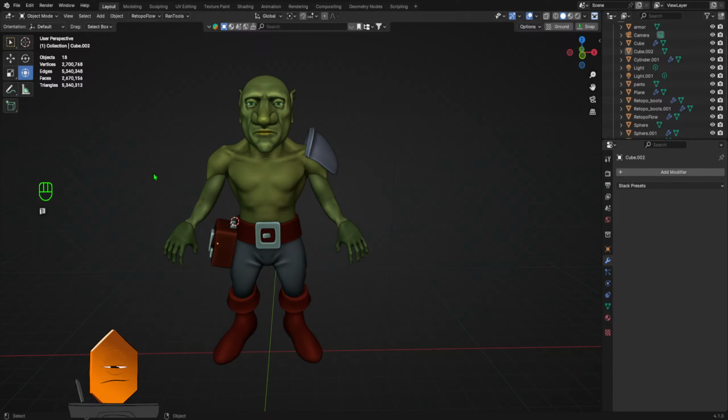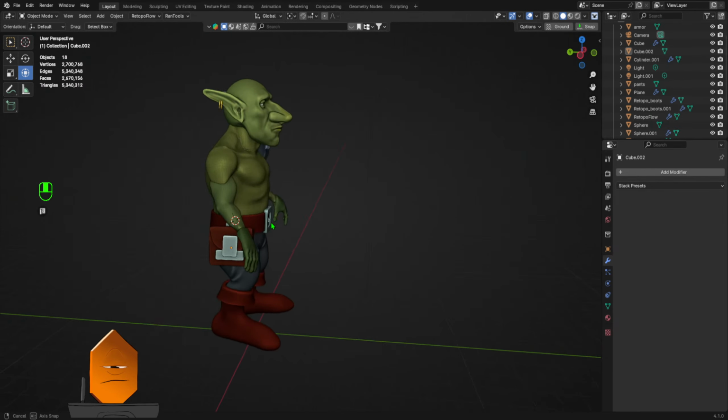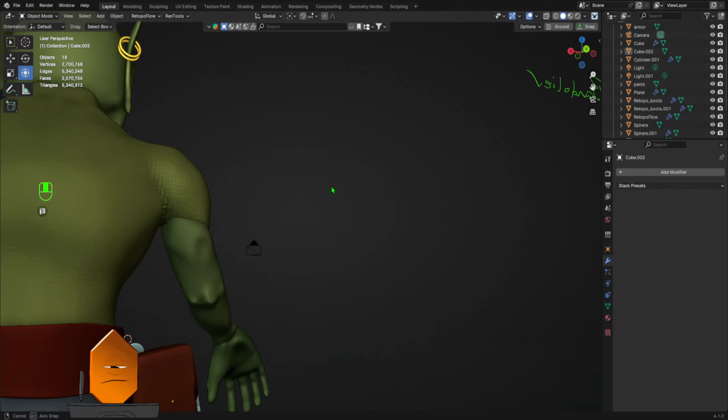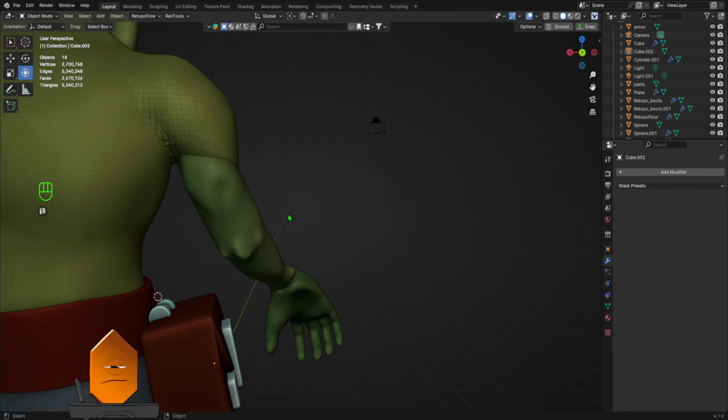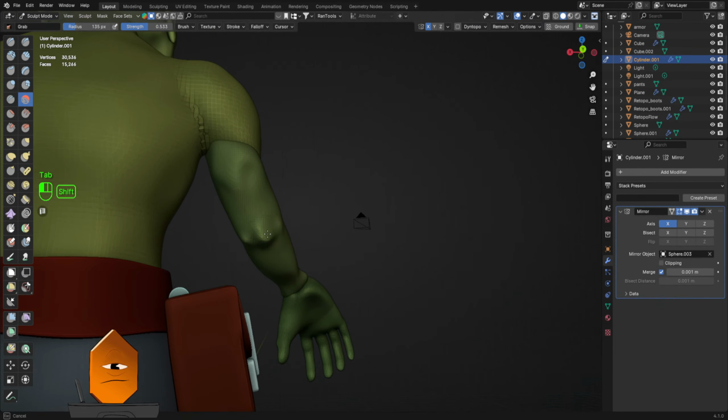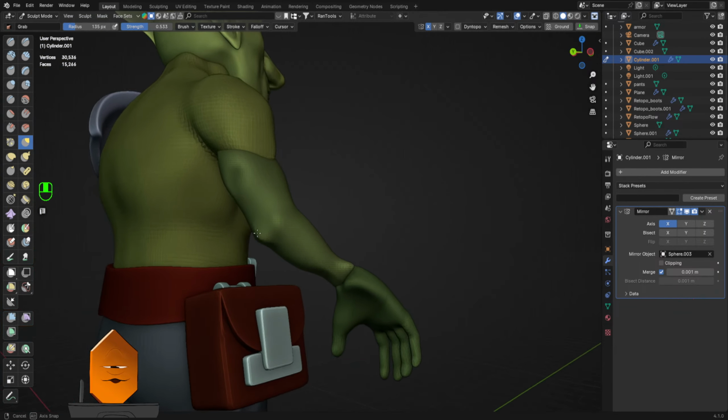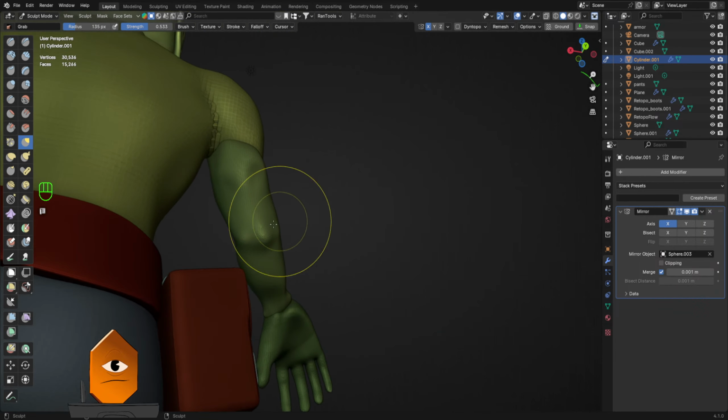Let's see what's going on. Okay. Gnarly tricep. Really don't need to be that pronounced in the elbow.